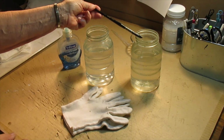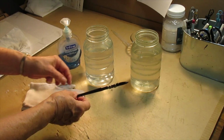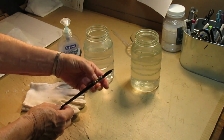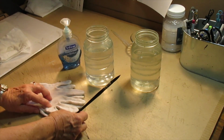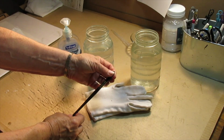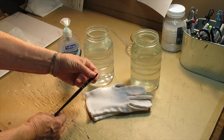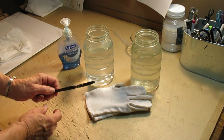My second suggestion is to use a very, very soft brush. This is a number 2 quill brush. The nice thing about them is they can move the paint very gently on the YUPO. Also the fact that they can be shaped to a monstrously terrific point, as you can probably see here, or even into sort of a cat's tongue so that you can move the paint around in that way. So use a soft brush when possible. Don't go buying something before you know if you're going to use it, but it's a good idea to keep that in mind.